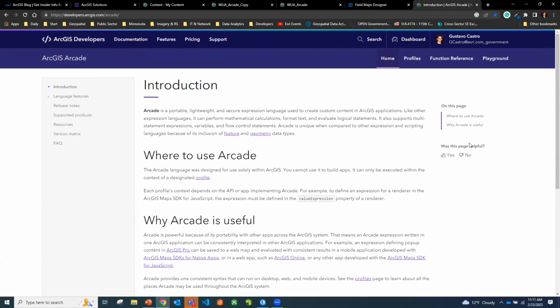And this is not really intended to make you an expert in all the functions available or the variables or anything like that. It's more, where is Arcade available and how can I start writing some code in those profiles? And I want to start with documentation here just to make sure that after the session, if anyone has to leave early, you are aware there is really good documentation for all the topics that we're going through.